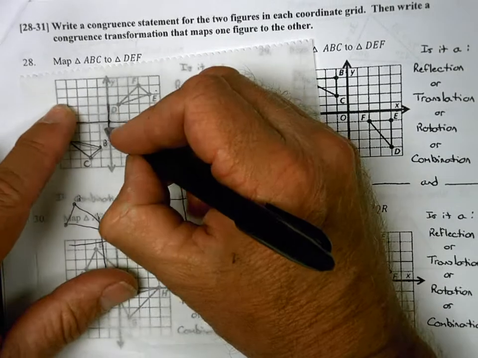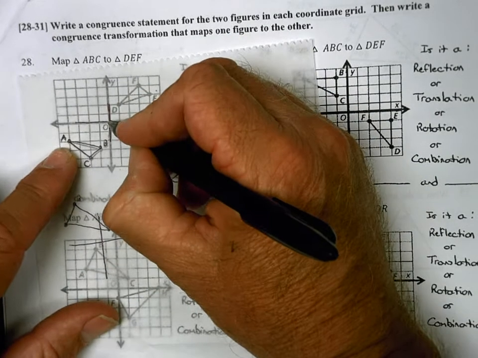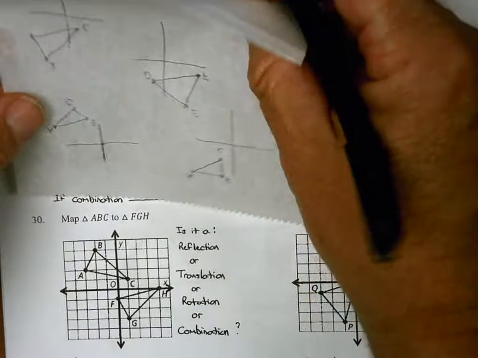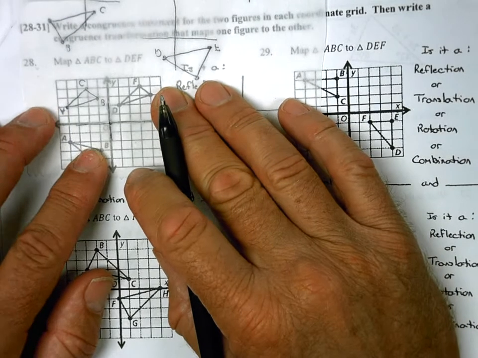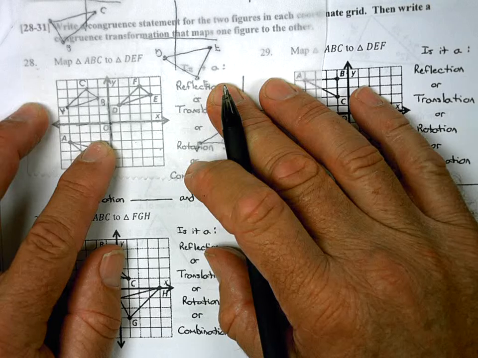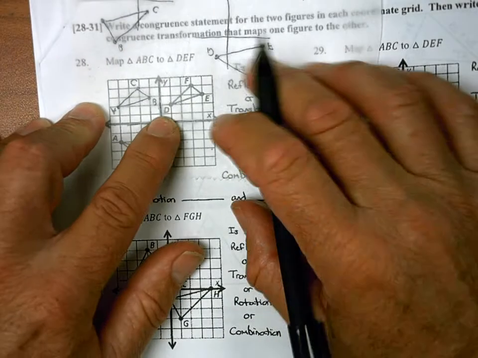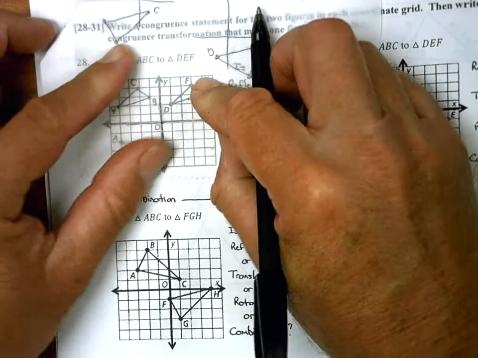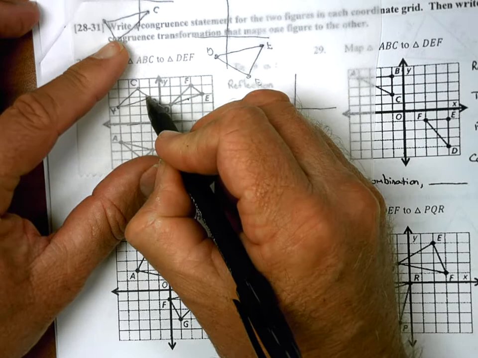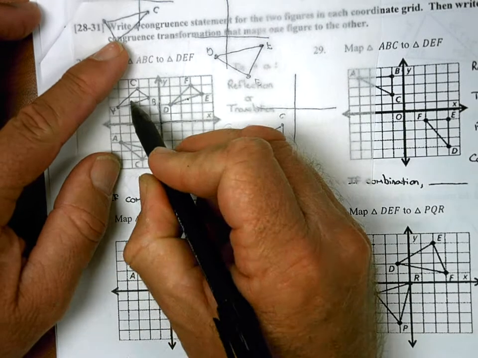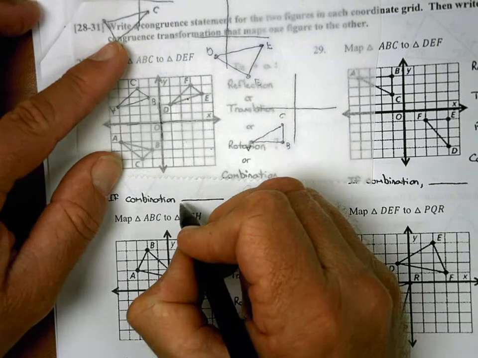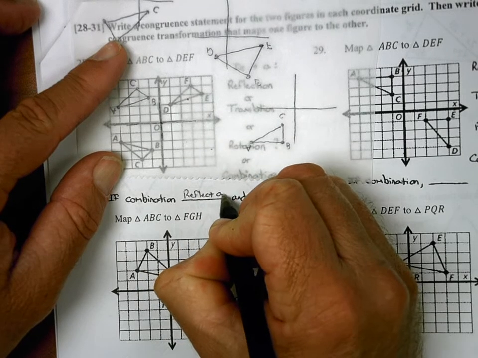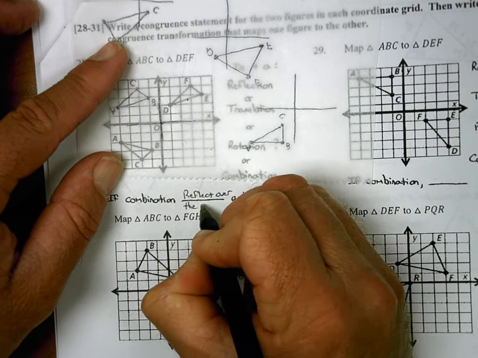So what that tells me is I am probably going to have to reflect this triangle. Okay, so first of all, let's go ahead and reflect it over the x-axis, and let's see what happens. You can see when I flip it, I get that right there. That's a little bit hard to see because this triangle is hiding underneath it, but there it is. And you can see faintly that now the two triangles are perfectly lined up. So the first move that I did was I reflected this over the x-axis. So my first move was reflect over the x-axis.